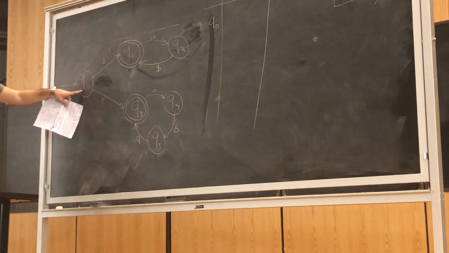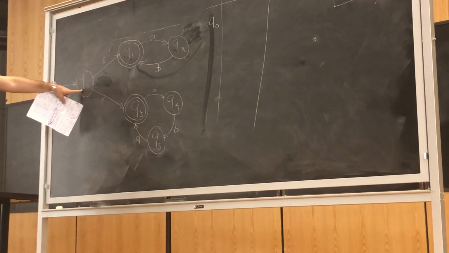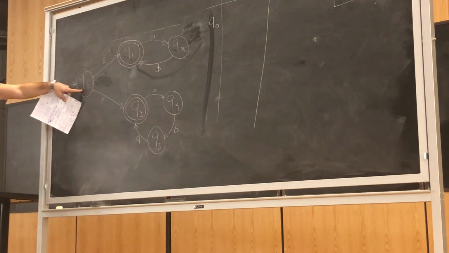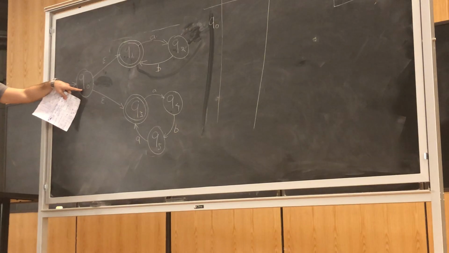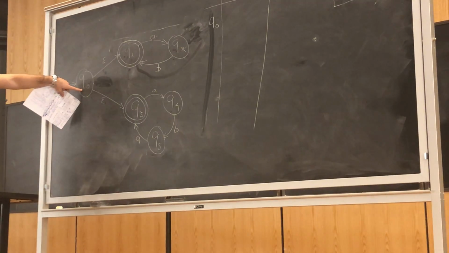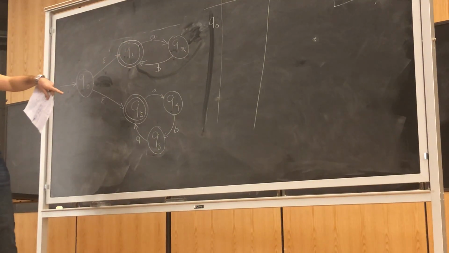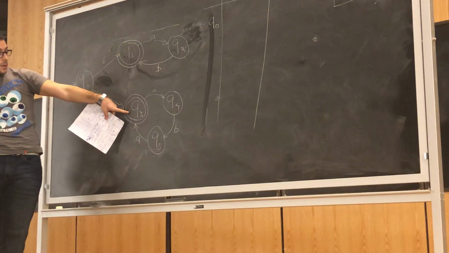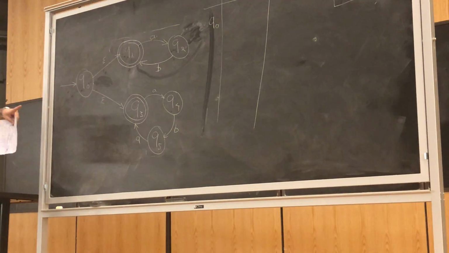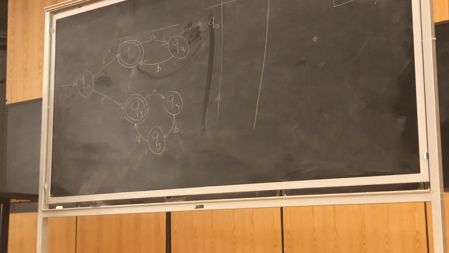So, from Q0, with an input of A, where can I go? I have an input character of A. I don't go anywhere. Either... What would you say? Q3. Sorry? Either Q2 or Q3. Either Q2 or, I mean, Q3? Q1, I'm sorry, Q1 or Q3. Either Q1 or Q3 with an input of A, right? Yes?